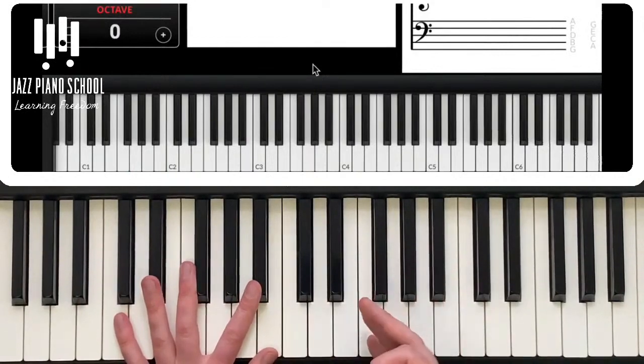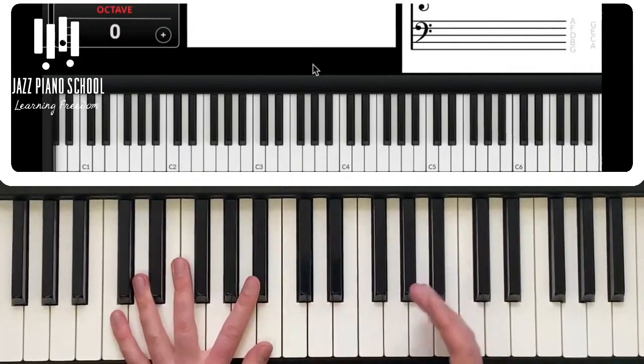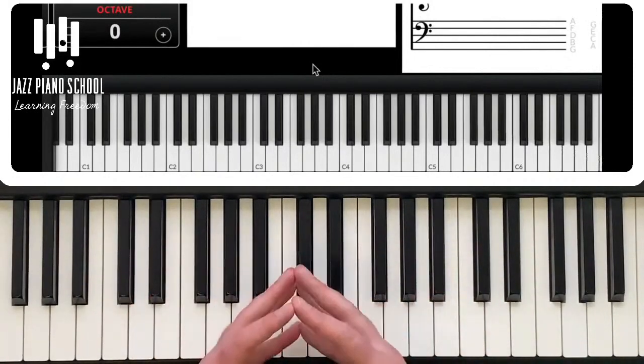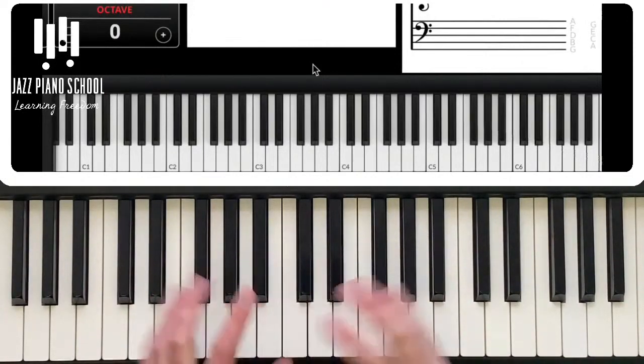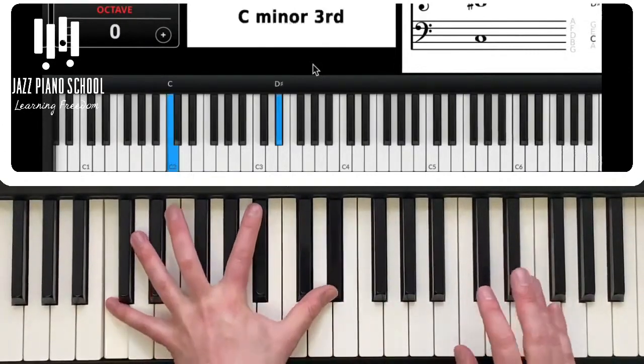Now, jumps and skips are okay, and they're great. But what you want to really nail down is the scalar motion first, because the scalar motion is very important for connectivity in your line, and a lot of people skip that step. So their line starts to sound hiccupy and jumpy because they're jumping all over the place.